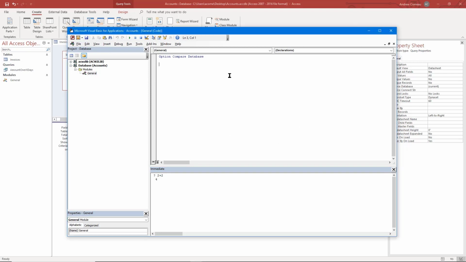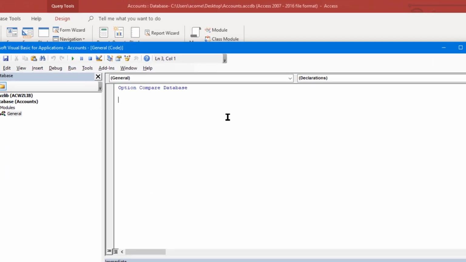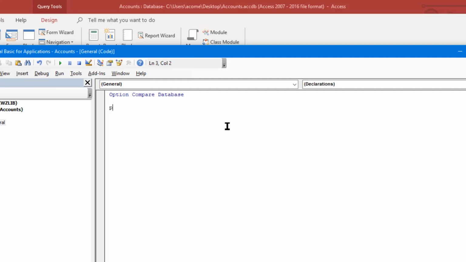And we do that by coming over here to the coding area and typing public function, and let's call this get amount over X days, because I'm going to make this kind of flexible. Put parentheses after that. You can always design functions to accept arguments that the function will use in its calculations.